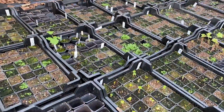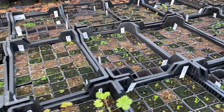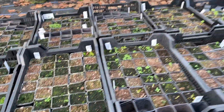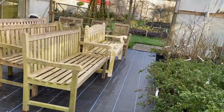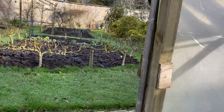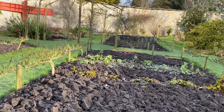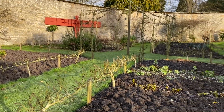Delphinium crown buds. These were last year's crown buds, so I think I filmed doing them, and they're all coming away nicely now. In another 3-4 weeks, everything will really start moving, and we really won't have time at all to do much other than pot up and crack on. And then the grass is going to need cutting, so John will be on that little cottage garden, and they've been putting vegetables in this.